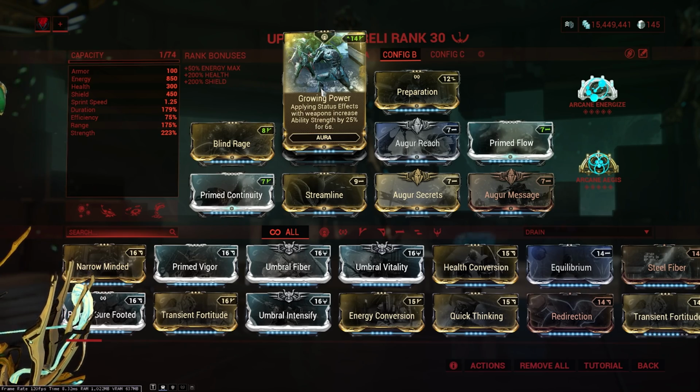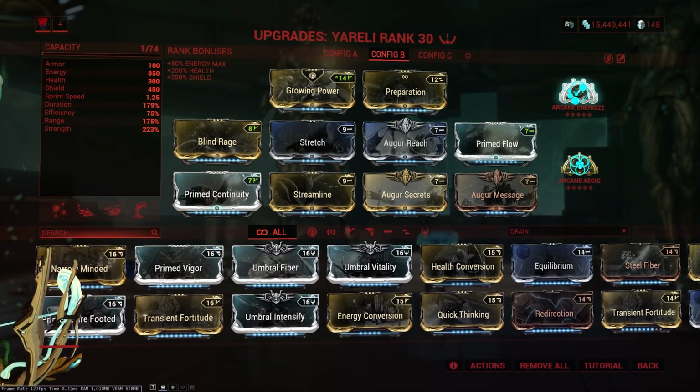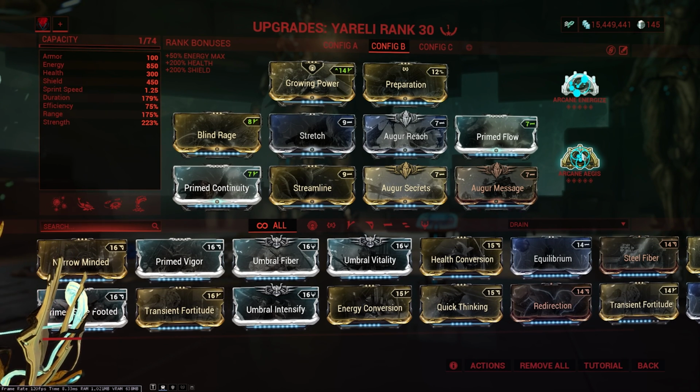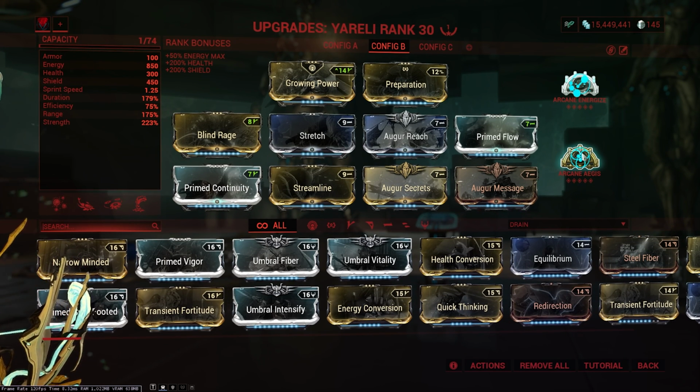On top of that as well, we're using Arcane Aegis and Arcane Energize. Energize, of course, being really straightforward, but I think Aegis is really cool as well, because that obviously increases the tankiness of Yareli, provided you're not going up against some toxin damage. So, that's pretty much it.